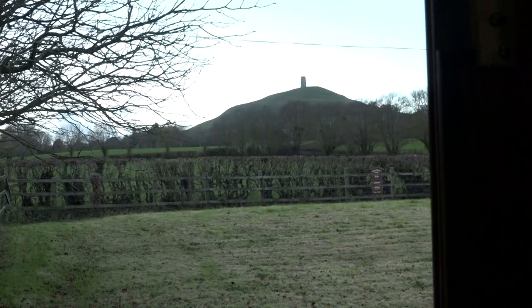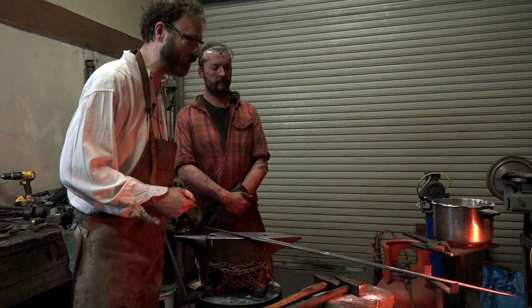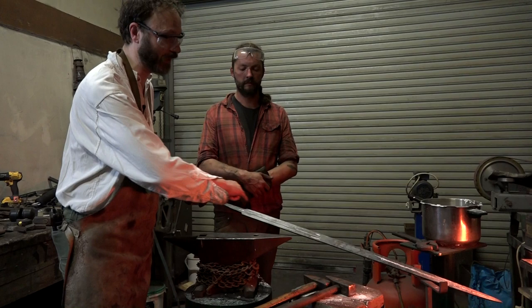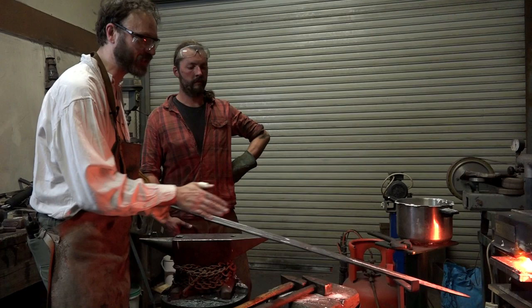The next stage is the beveling. This is going to be done by hand, lots of hitting with the hammer on anvil. And the idea is to give a very wide berth to the fuller and quite a big wide berth to what's going to be the central ridge. The sharpness of the central ridge we're going to achieve by grinding towards the end of the sword making process. At this stage, we've got to thin out the edges. It will widen the blade very slightly.